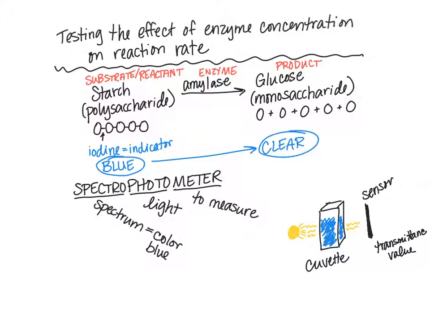All right, and the spectrophotometer is going to be hooked up to a little mini handheld computer. And so when you put the sample, this cuvette, in the spectrophotometer, on your LabQuest unit, you're going to see a graph, and it's going to show you the change in color over time. So you're going to have time and transmittance here.